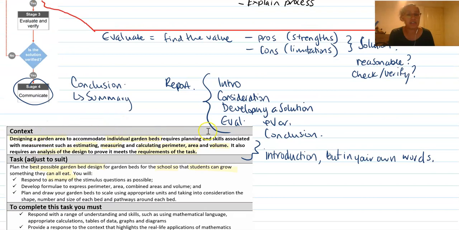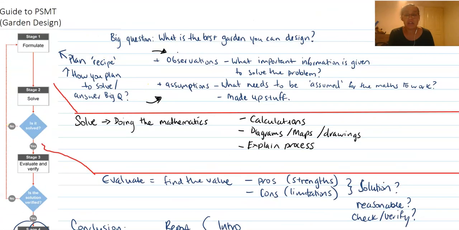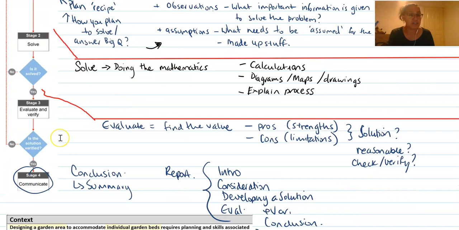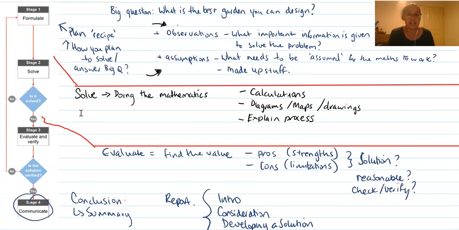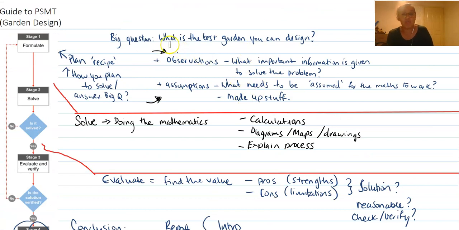What is your context? And how are you going to follow this process of formulate, solve, evaluate and verify, and communicate to answer your big question of what is the best garden bed design? So that was a guide to PSMTs. There's another video that will be on the other aspects that will help you complete your PSMT task.